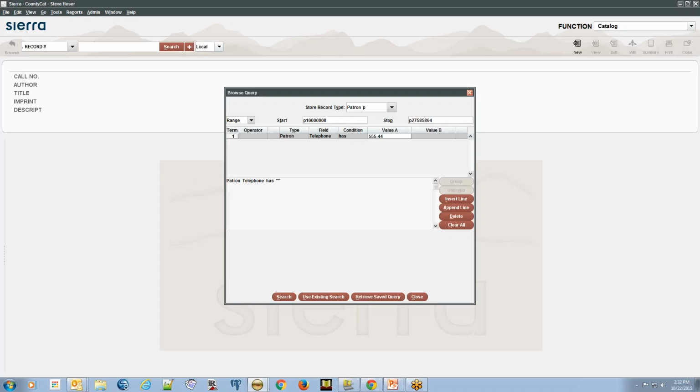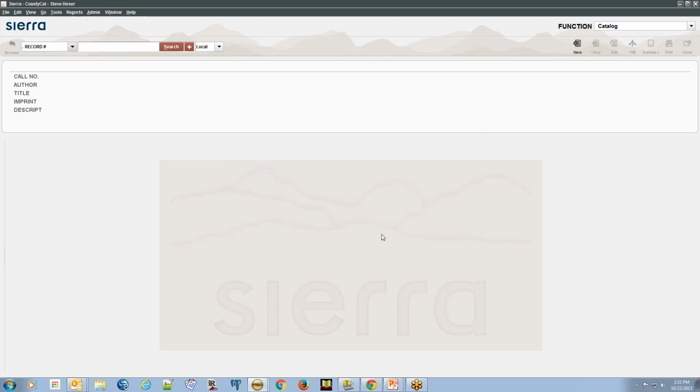I think we'll do something like this. Say someone has a phone number that's an error in the database, you could just do a quick search like this. Now you could use existing searches or retrieve a saved query if you wanted to, but in this case, we're just doing a quick search.